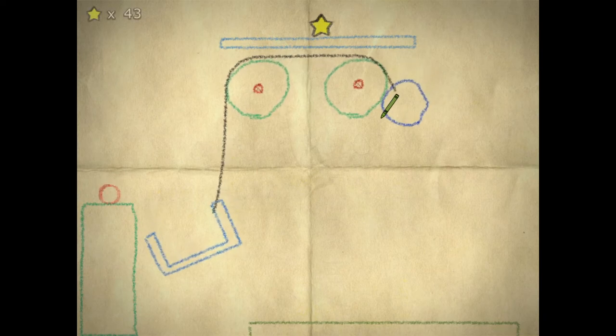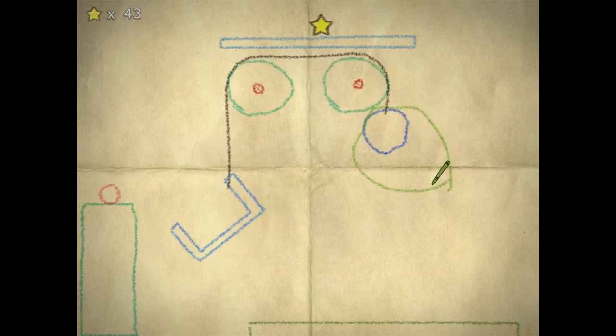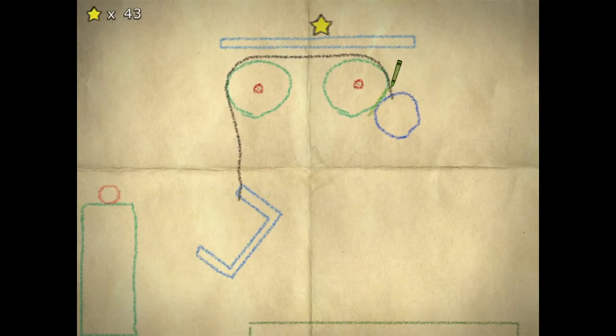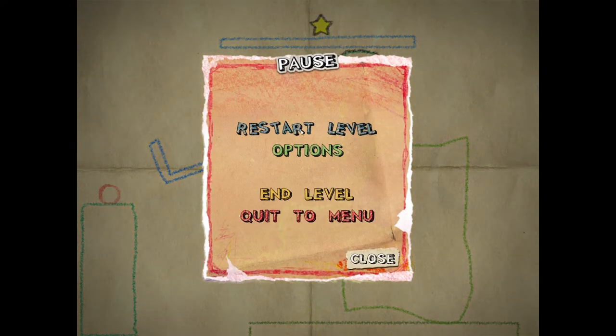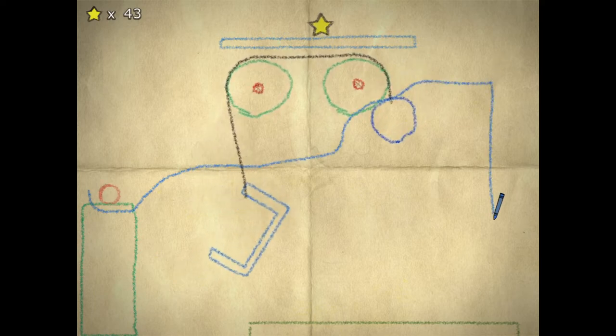Okay, hang on. I need to get this to weight down. So how do I get this to weight down? That's the first thing to figure out. Okay, yeah, that's enough. So then, shouldn't the solution just be this?